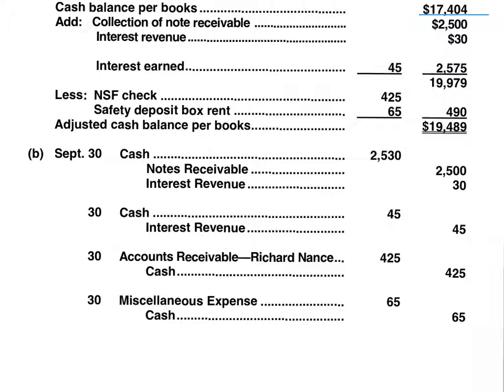However, the correct balance that must appear on your balance sheet as cash must be $19,489. So how do we go from here to here? That will take some adjusting journal entries. Again, you should not touch the bank side at all. You don't have the power to change those numbers, and most of them are simply due to time lag, and it will self-correct eventually. Unless you have an error, then you're probably just going to want to give them a call.